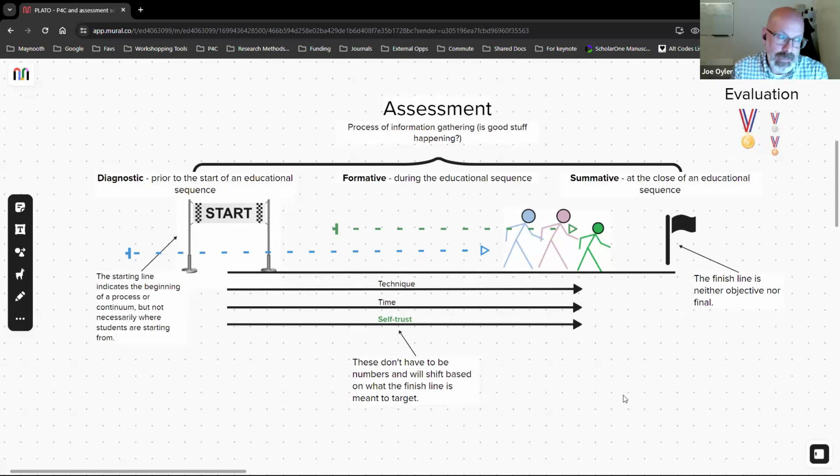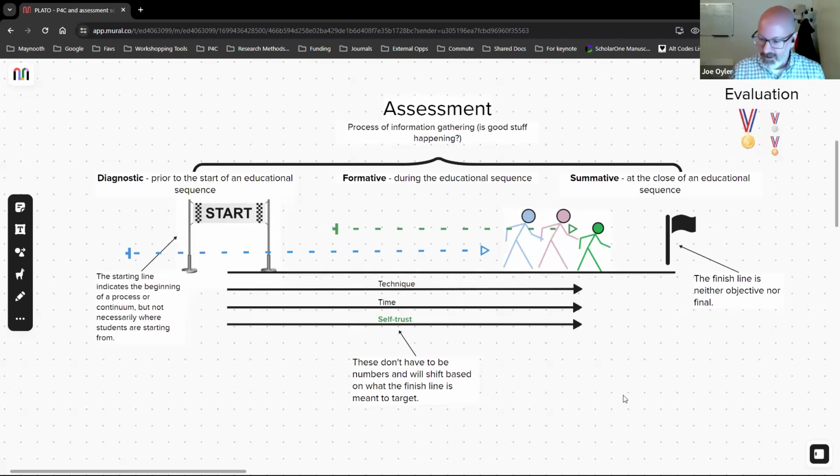We gather diagnostic information at the beginning of an educational sequence to understand where our students are, what kinds of background knowledge they bring, what kinds of skills they bring to the engagement. Throughout an educational engagement, we gather formative data that helps us to tweak and adjust the engagement in order to make it successful.